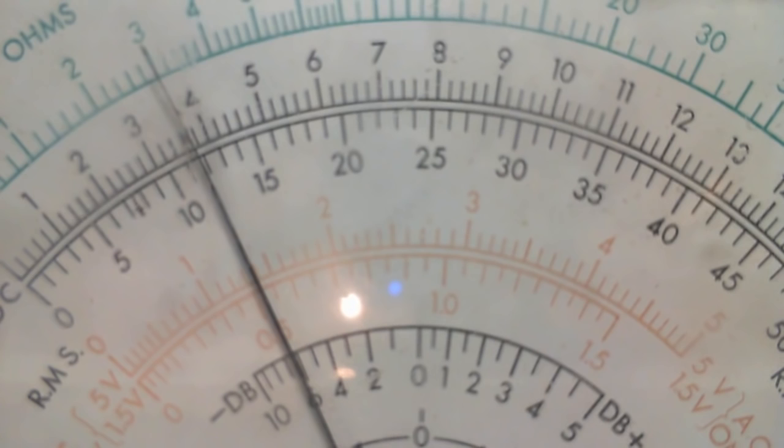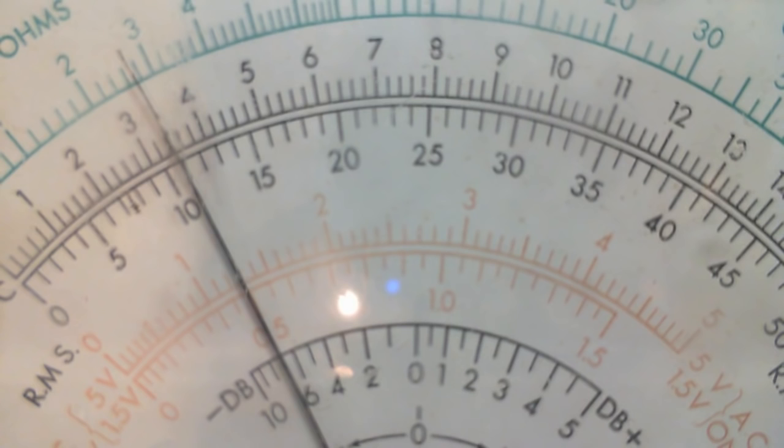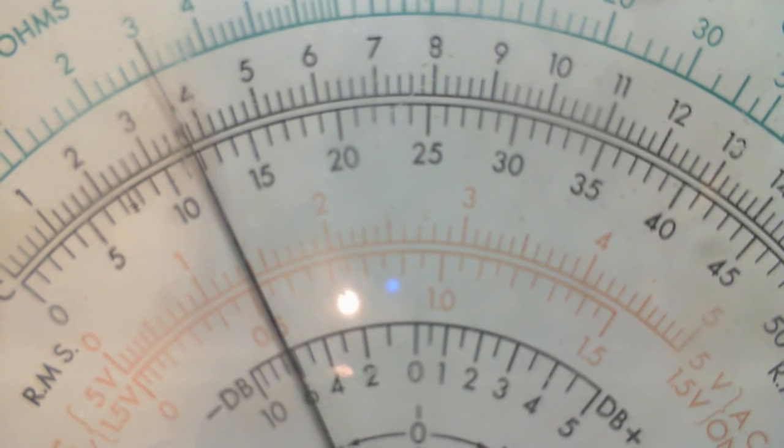Okay, hang on a second here. Just getting the camera set up so I don't have to hold it. Okay, I'm going to tune the radio now, the peak AVC. So, I can only say I saw a drift. The audio levels dropped a little bit too.